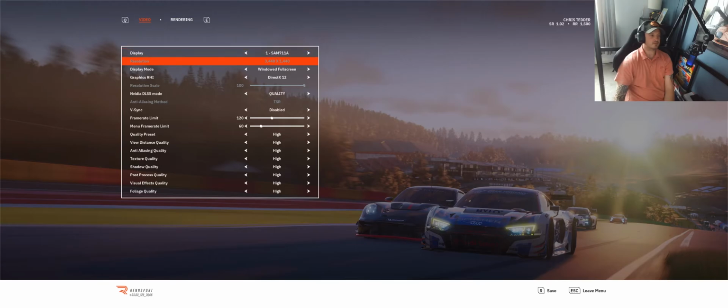So just to explain what it is, your first one is your monitor. I have two monitors linked up, an overtop one and my standard one. This is my standard monitor, which is a 34-inch ultra-wide. I've gone with Windows full screen. And here there are some different options on your graphics. So far, I'm finding DirectX 12 the best one.